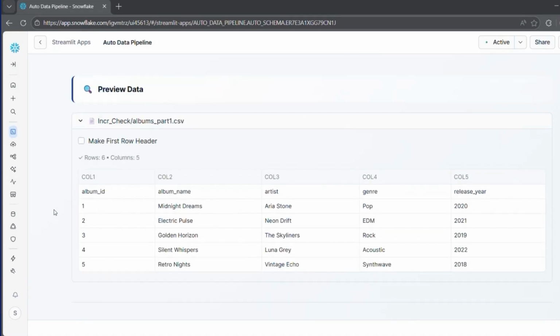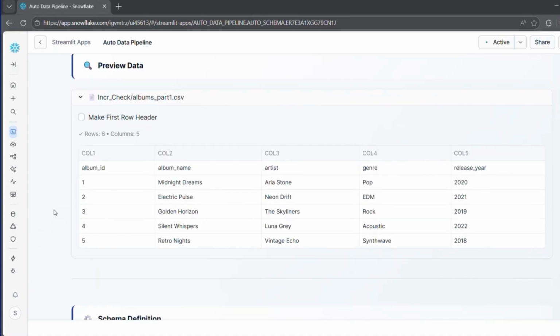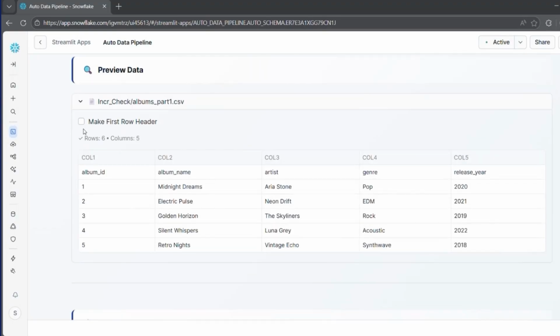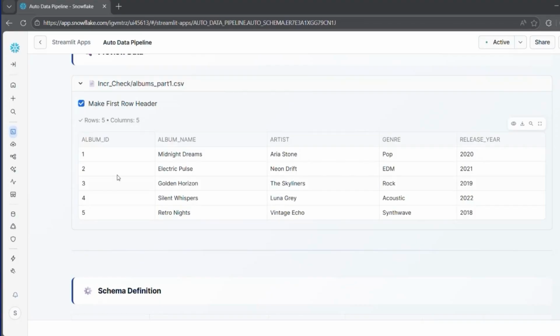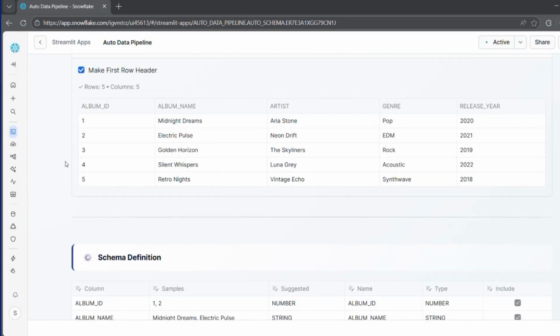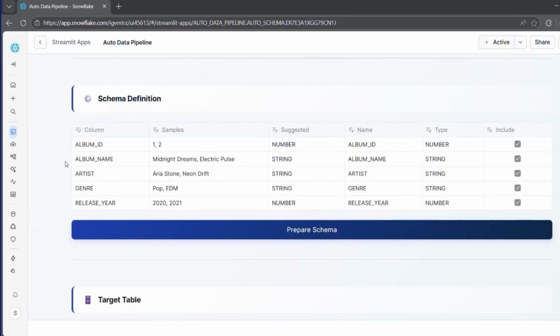Right now I can see a preview in our next section of the file we selected. As you can see, I have the header row here, and the columns are starting. The header row is considered as a column in this file, so I want to make that a header. If I check this, the first row of the file goes into the header column, and the header is configured. Right now this table is looking good for me, so we can move on to the next part.